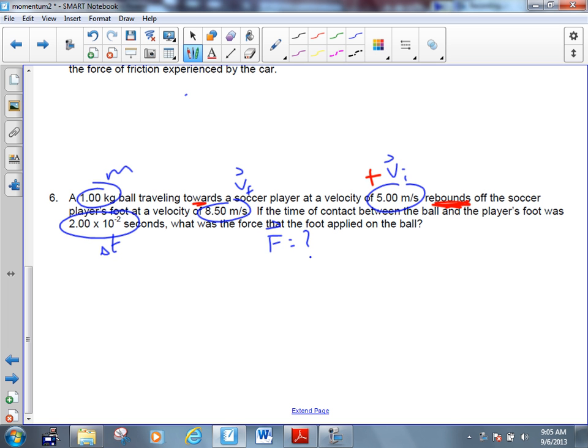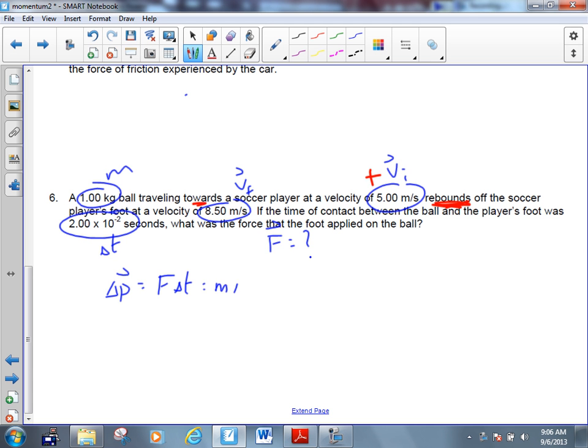Now, at the top of this page, it says impulse. So it stands to reason that in all these questions, you're going to use impulse. But 3 months from now, you may have to do this question where it doesn't say impulse at the top of the page. And you've got to recognize that when you have a force in a time, it's still impulse. All right, let's write down the equation.